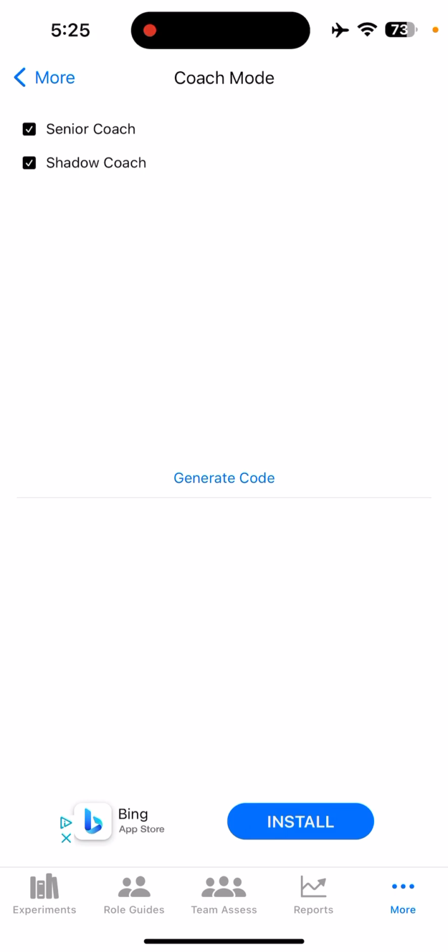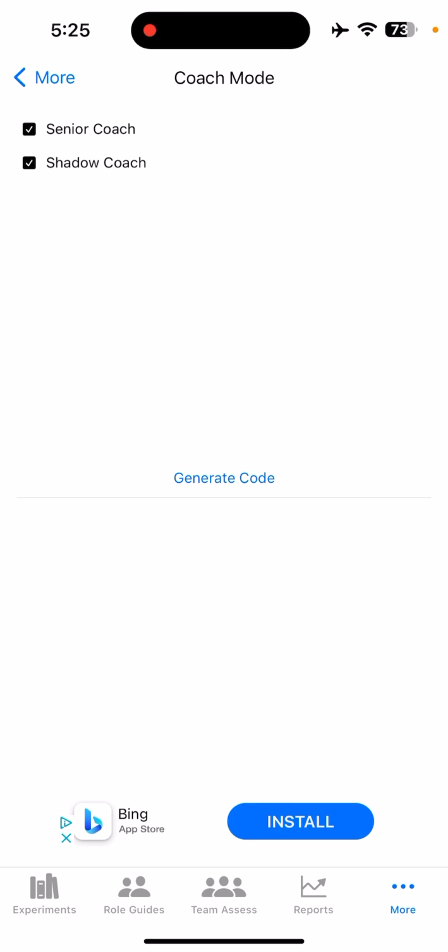Shadow coaches are able to give other people levels 3 and above. So level 0, 1, and 2 is honor-based, but level 3, 4, and 5, you need someone to validate that quality because you're now a trusted practitioner. Shadow coaches can do that. And then senior coaches, they only have one additional skill. They actually can approve new shadow coaches into their job. The other thing, too, is that senior coaches can grant skills even if they don't have it themselves, whereas shadow coaches must earn the skill themselves before they can grant it to others.